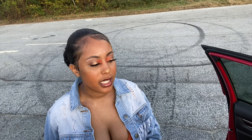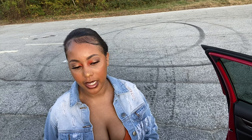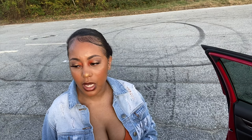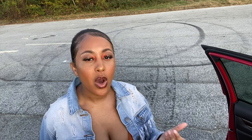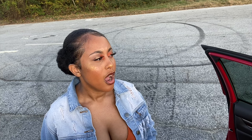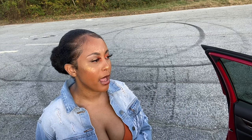My only thing is, like I said, there's no keyless entry, which I miss. The sunroof, I don't really miss it, but you know, it was something that I did use frequently in my last car. And the only thing I would say is the sound system. The sound system in this car is exactly the same as it was in my Honda Civic, which means it only puts out about 180 watts. So if you're looking for a really big bass experience, you're not going to get that in this car, but it is still an excellent sound system. The speakers don't blow. You can have it all the way on the highest volume and the speakers won't blow. You don't got to worry about that, or that nasty rattling sound that some cars, you know, end up having.